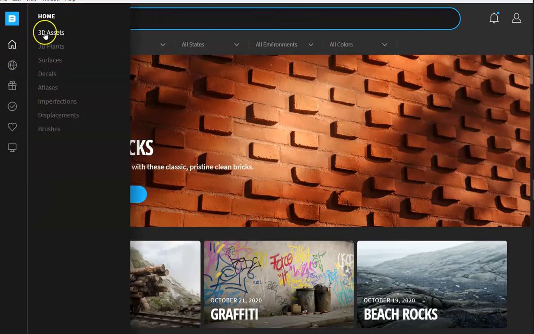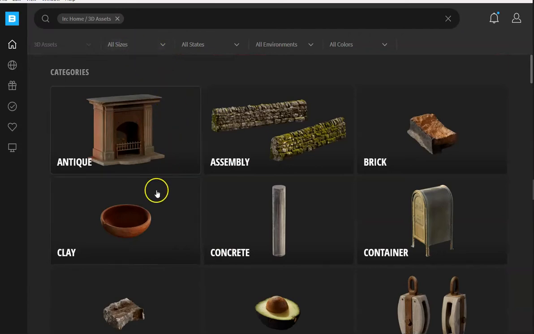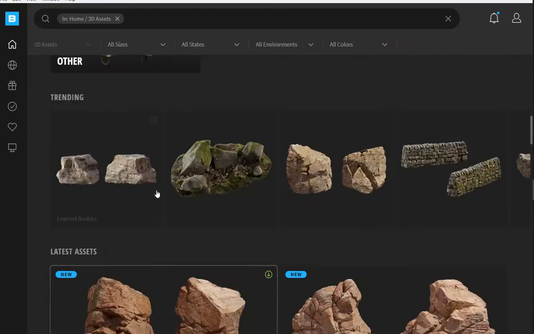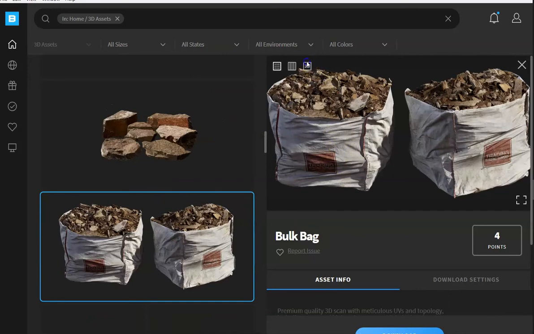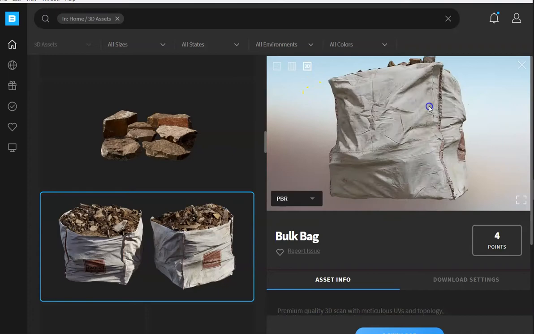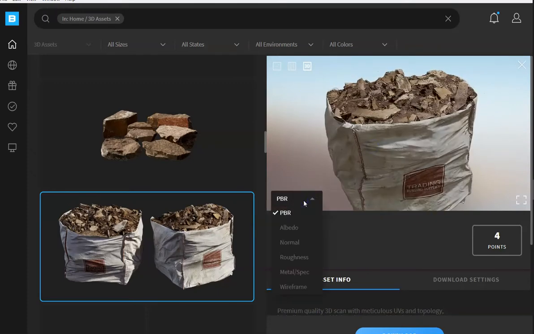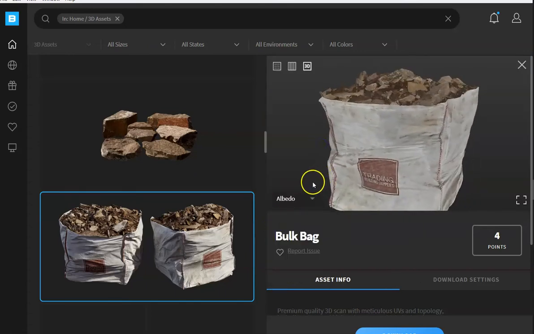Every type of material from rocks to bags of rubble could be shown in your scene. Everything's photo scanned from real things, so you will find that these are really amazing photogrammetry. Typically you can get these up to 8K. You can get them in physical based rendering, PBR, in albedo, a range of different maps that are really handy for use in your Unreal Engine scene.